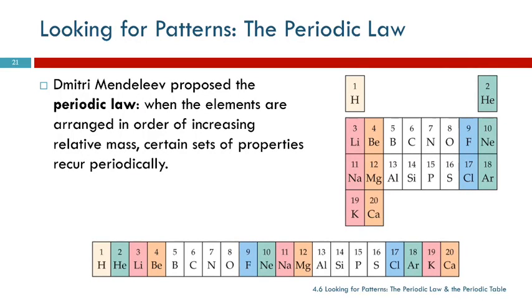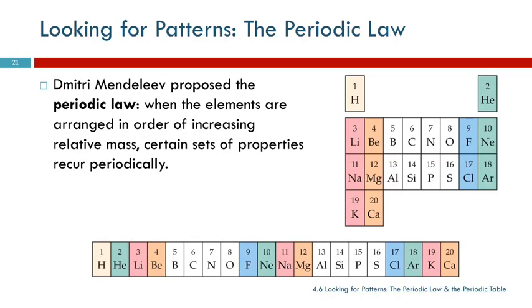So people discovered elements, and after a while there came to be a lot of different elements that scientists were aware of, and then it becomes a little challenging. Well, how do we organize these? What do we do with them? And so Dmitry Mendeleev was a Russian scientist who was interested in this, and he was trying to find a way to arrange the atoms. And he proposed ordering them in order of increasing relative mass.